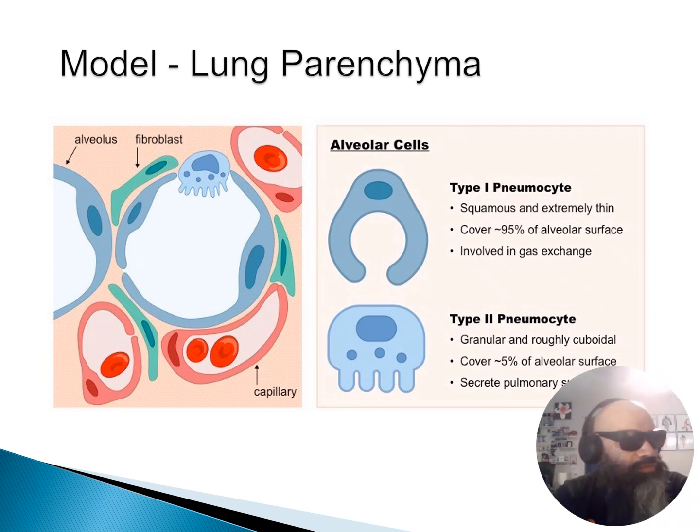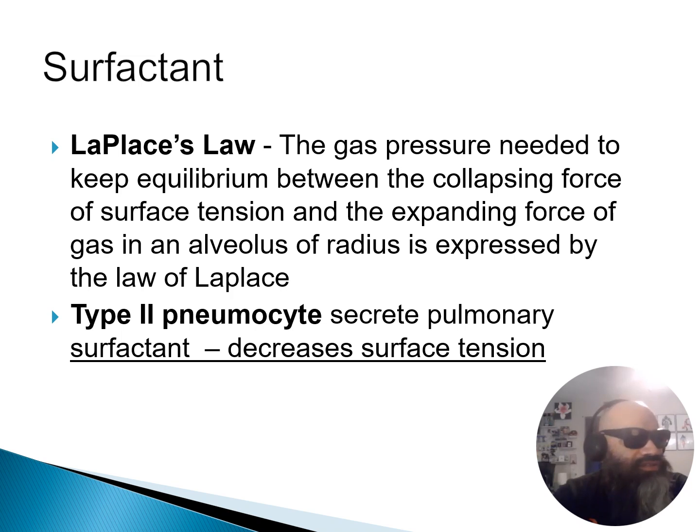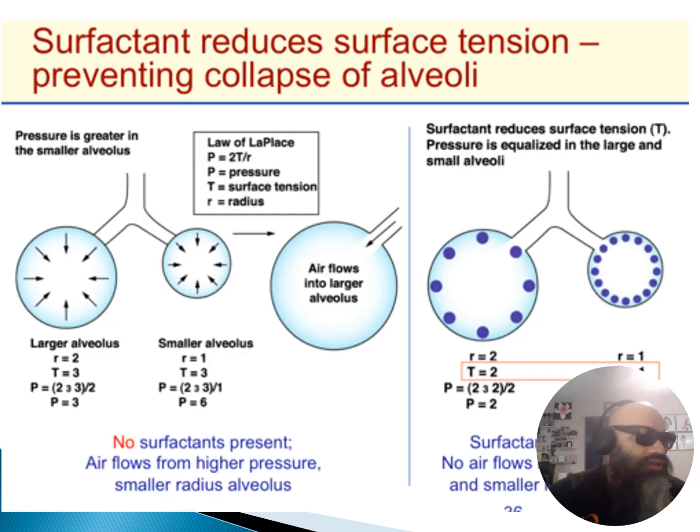This is just more minutia for you to read if you'd like. That's fine. So Laplace's law, basically what I just mentioned. I don't want you to memorize what Laplace states. Just understand that surfactant decreases surface tension. It's a secretion that basically leaves those alveolar walls intact during oxygen exchange. So basically, this is what it prevents. This is more high detail. FYI, this is just minutia.